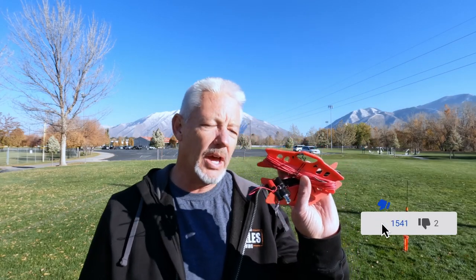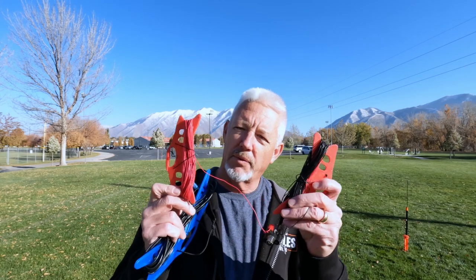It's the most reliable one I've got. It's a portable linked dipole, and I made this a long time ago. I've got red for one side, black for the other. This way, when they're put together in a tangled mess, as often happens, you can tell them apart. You have a way to sort out the mess.